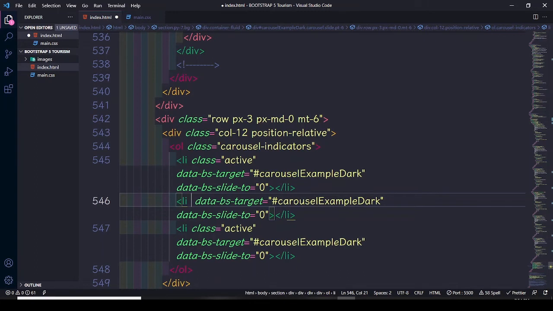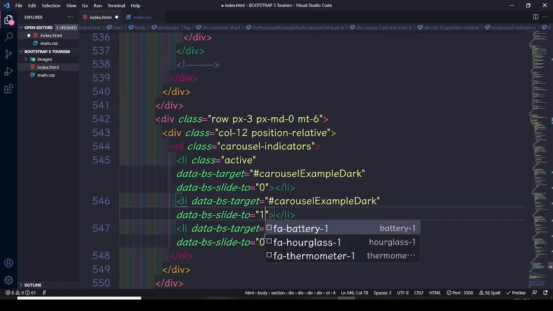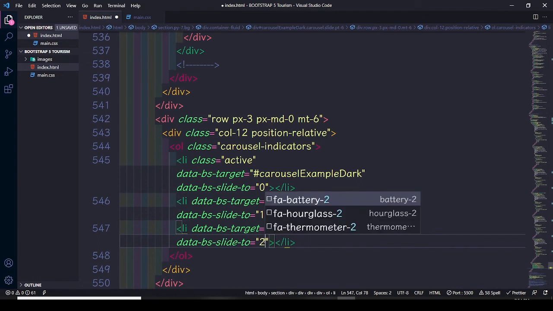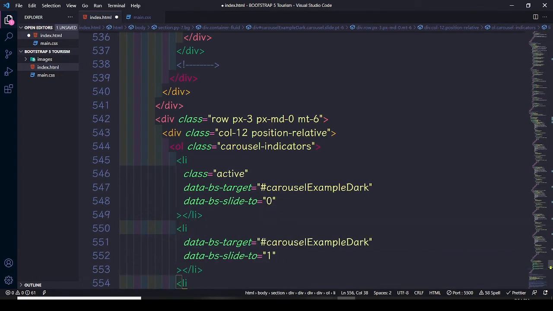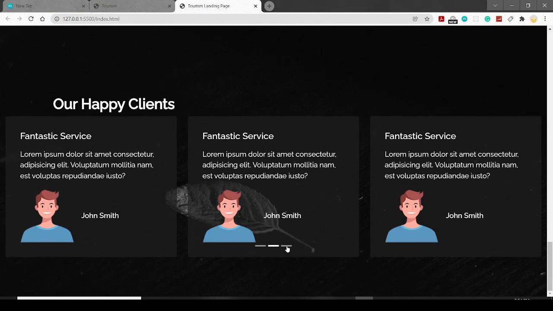I don't have to use any active class here, and this one also, it's only the list item, and this should be 1 and this should be 2. Save it, move on to the browser. Okay, so we do have the indicators.